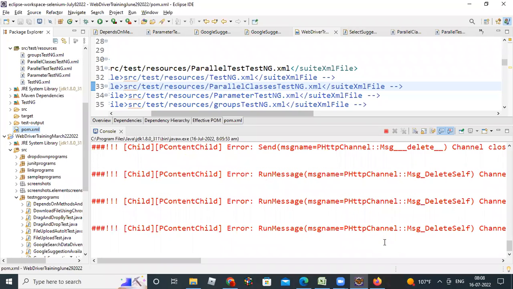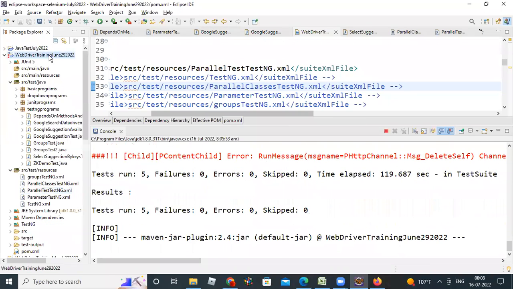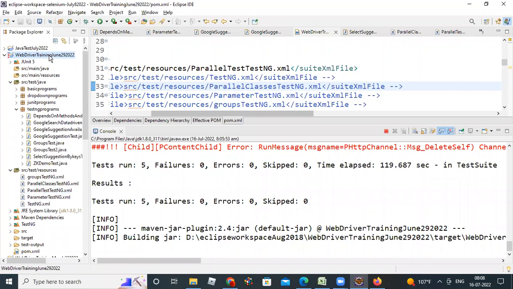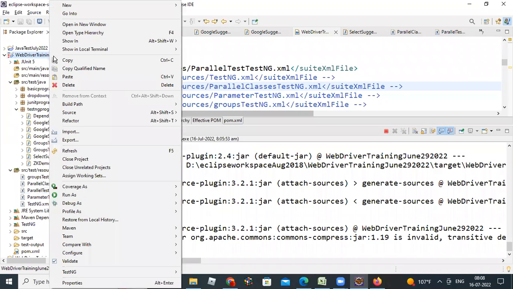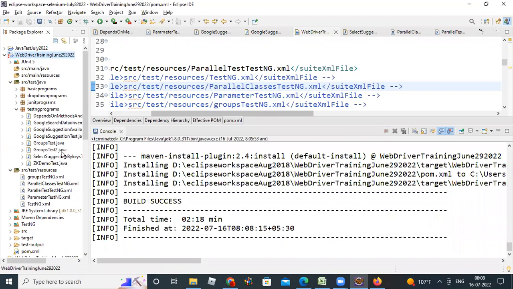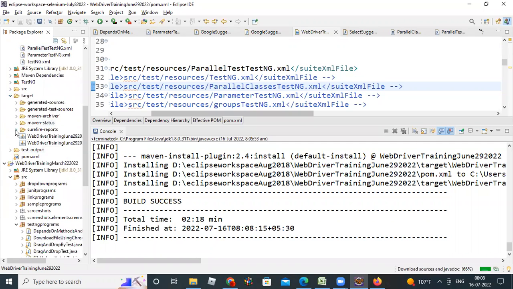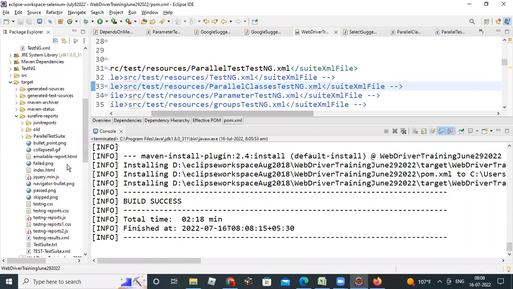Done. Okay, so you can go and see the reports now. Just refresh and you can see the reports. The build is a success also, and you can open target, then under Surefire reports, the available report.